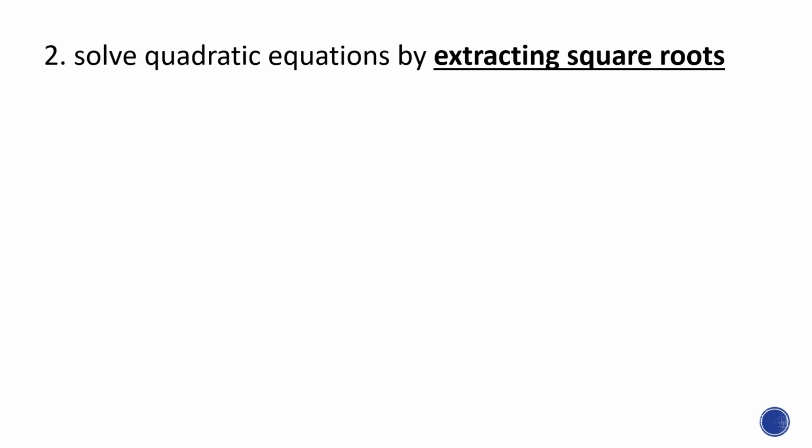Hello everyone, today's video is about solving quadratic equations by extracting square roots. Before I give you the 5 examples, let me remind you about these 3 things. The first one is we use this method if the quadratic equation is in the form of x squared minus k equals 0. Meaning the leading term, x squared, and the constant number are the two terms that are normally given when we use extracting the square roots.